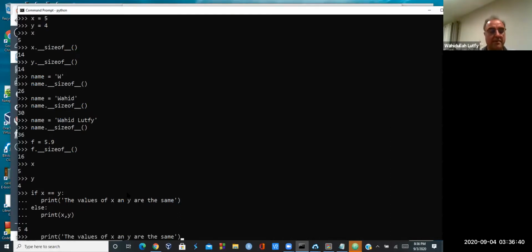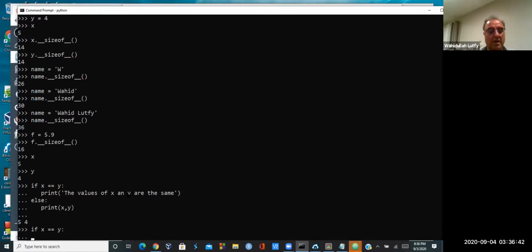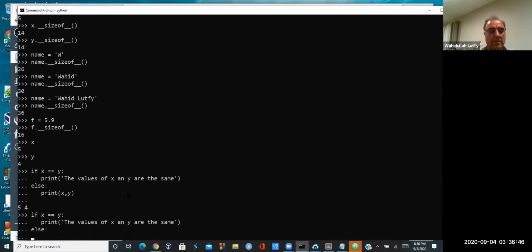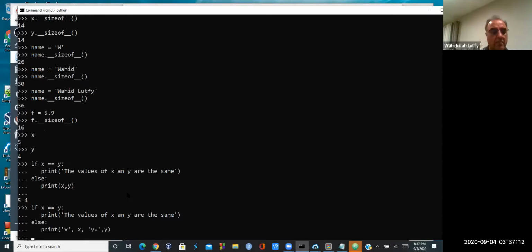Or you could make it like this: if x is equal y, print they're the same, and then else, instead of this, you could say x is equal comma x, and y is equal comma y.